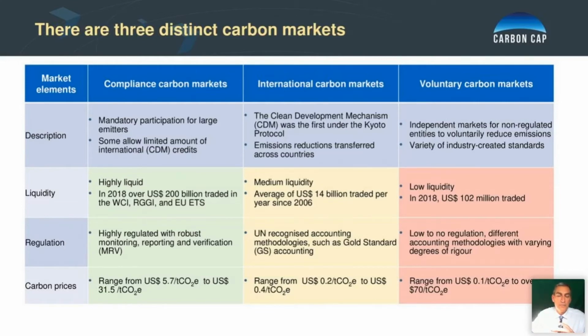This is what most people are familiar with as carbon. This is where you buy a carbon offset by investing in a project, normally in a third world country for perhaps planting trees. It might be for clean cook stoves, where a project developer will calculate the potential carbon emissions reductions from the project. That will be approved, and then they will develop the project and they will sell those carbon offsets. That market has some very well-meaning people.